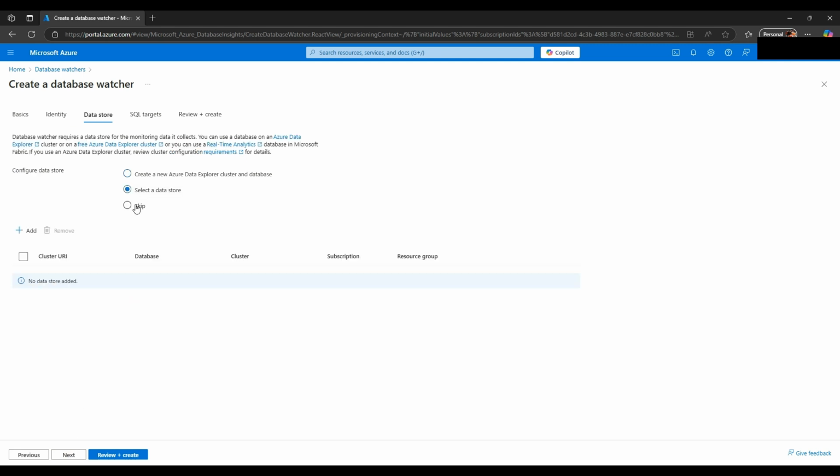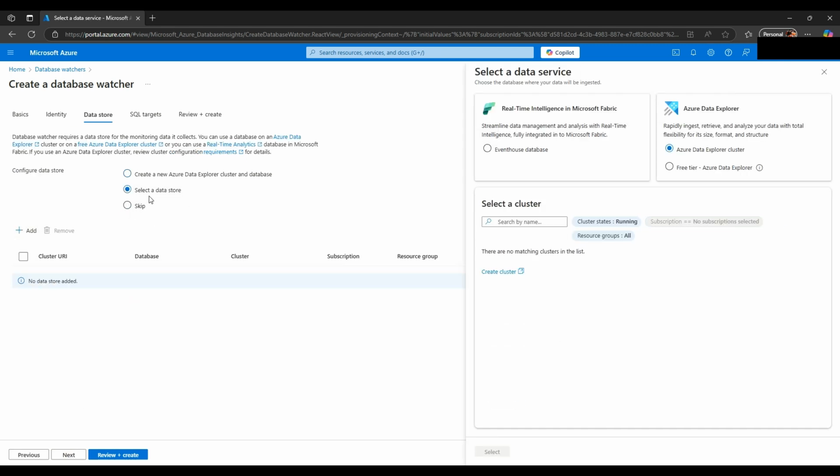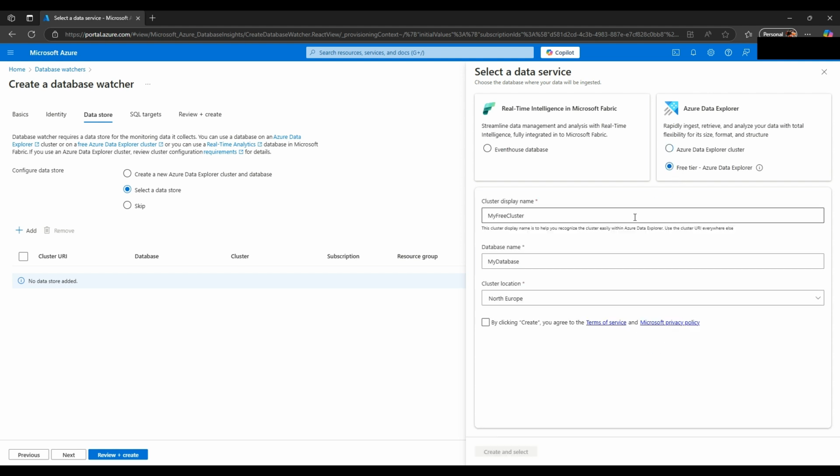For the data store, I'm going to select the data store. I'm going to use the free tier. So I'm just going to change it to an ADX free cluster for the database watcher, and then I'm going to use South Central.